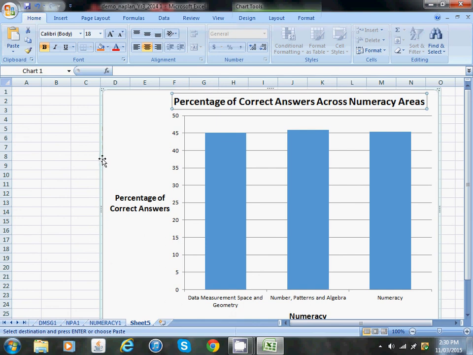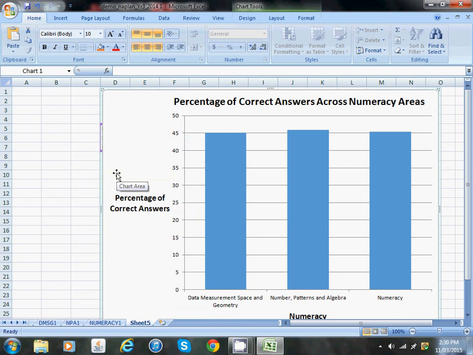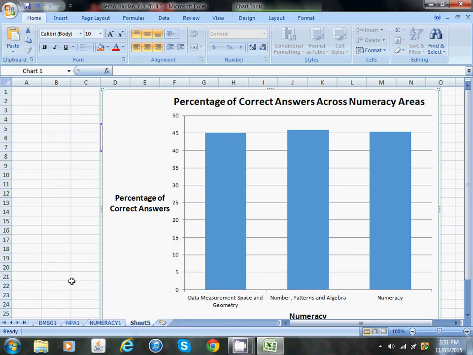If we want to copy that, all we have to do now is after it's selected, just do copy, and we can paste that into a Word document or similar. The other thing is I would save this file with these changes, because if you decide you want to modify it slightly, you can't really amend it very well in the Word document, but you can amend it here and then re-copy and paste. So most of the hard work is done here. Okay, I think that should conclude our talk about how to graph and compare the means. What I think we'll do is I'll talk about histograms in another video shortly.